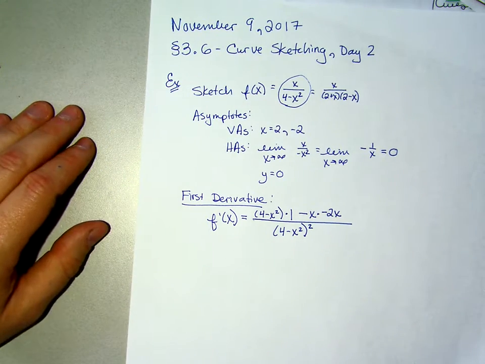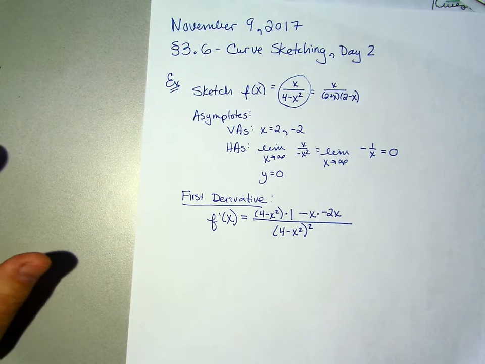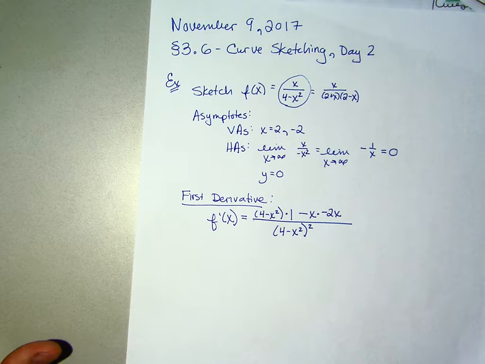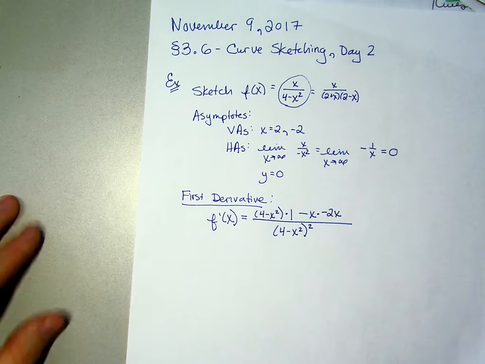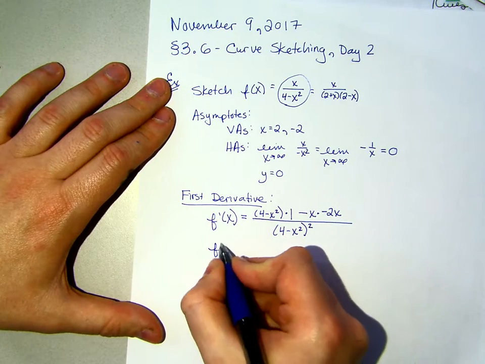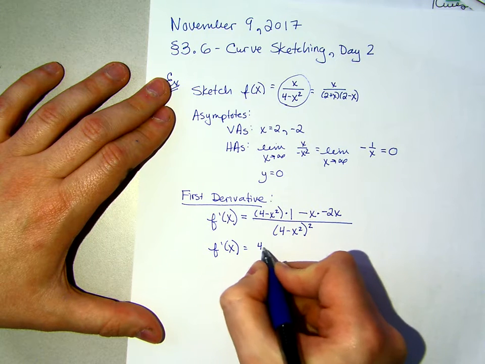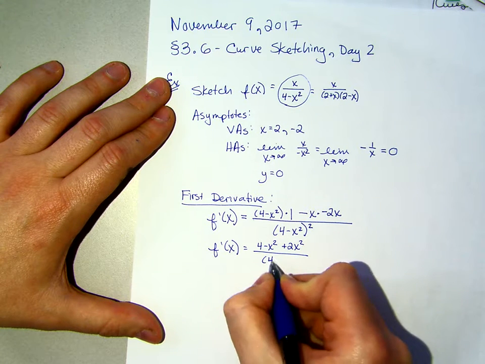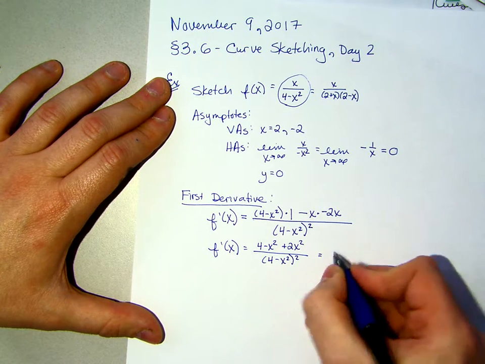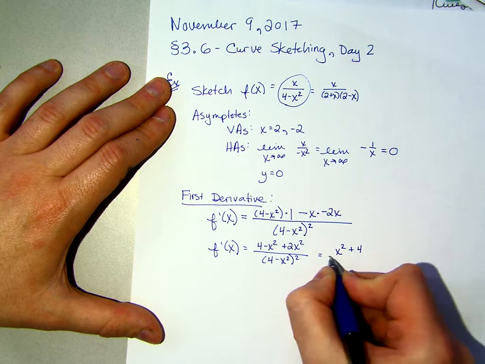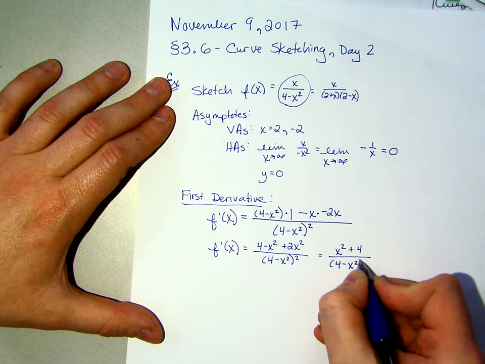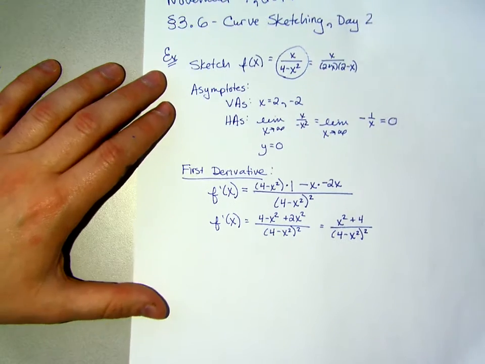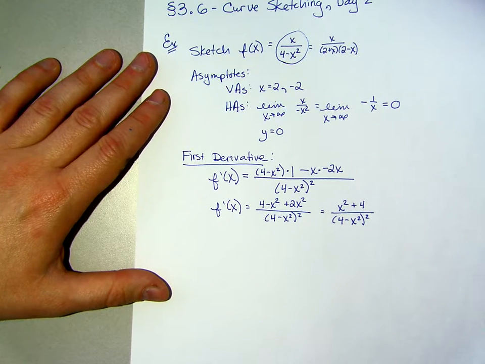So I've got my first line written out, but then you do need to simplify that because we'll have to find the critical values, and the form it's in right now is not so useful. This is not terrible simplifying. This is not what I meant by it's going to get messy. That's coming. Getting a first derivative of x squared plus 4 over 4 minus x squared, quantity squared, I hope.